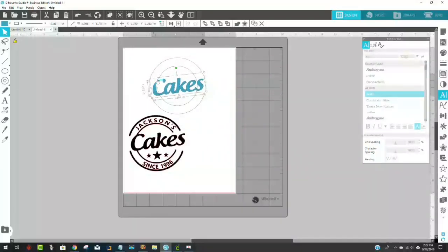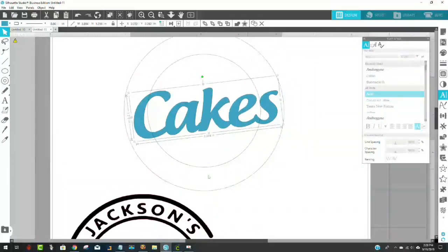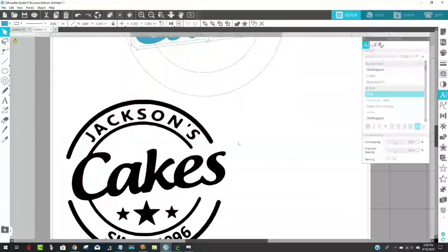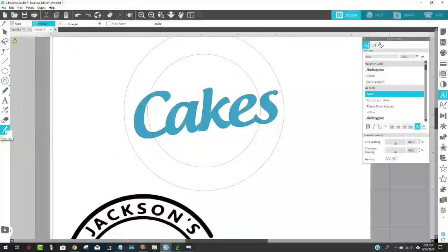And actually you can see this right here, or maybe you cannot very well. So what I'm going to do is get rid of some parts of this line out here of the outer border so that my cake, the word cake, can be just like this going outside of it, because I think that really does look attractive. So to do that, first I'm going to come over, let's see my notes here, to the knife tool right here on the left hand side near the bottom. I'm going to click on the knife tool.